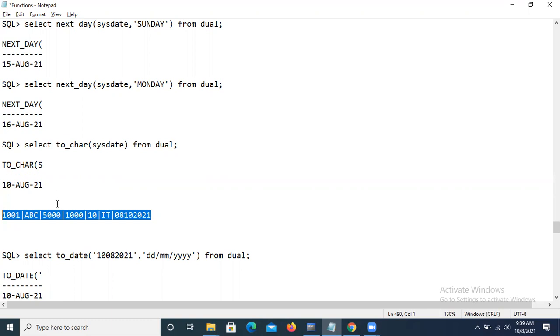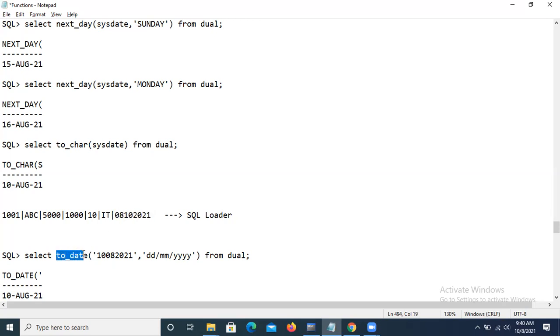This data we need to load from flat files into our database tables. For that we have the SQL Loader concept, which we will see once we complete SQL. While loading, we receive the data as text, as characters, so we need to insert into the table by converting the character to a date.